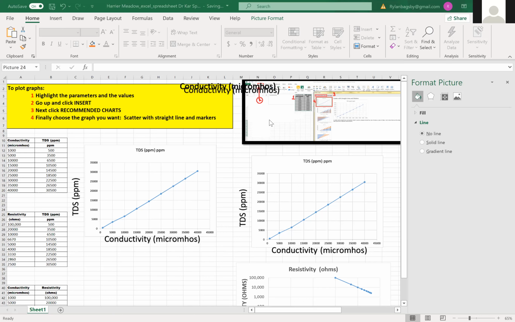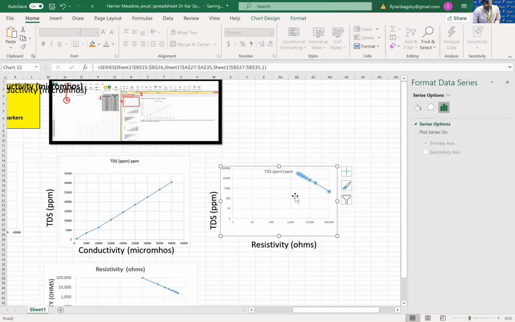Okay, and what are the last two graphs? You said we need 5. So this is one, right? The other two, this is the top one. Then you have 2 other tables, so those 2 will generate 2 other graphs. And those 2 would be non-linear graphs. So from that, you have to generate 2 log-log graphs.